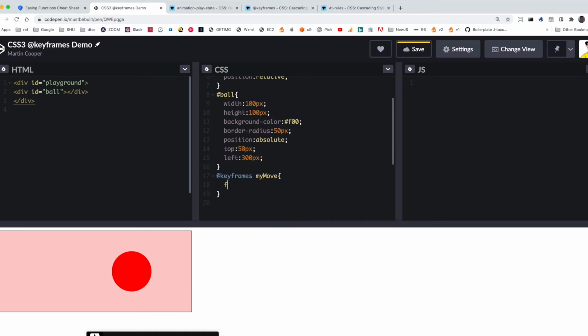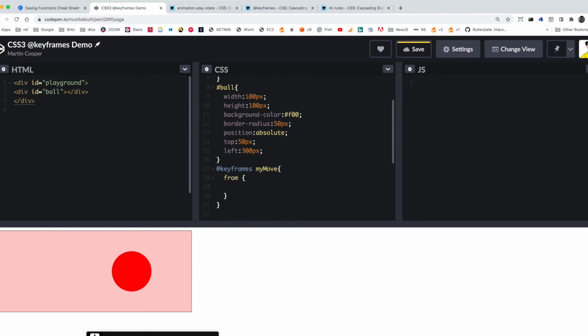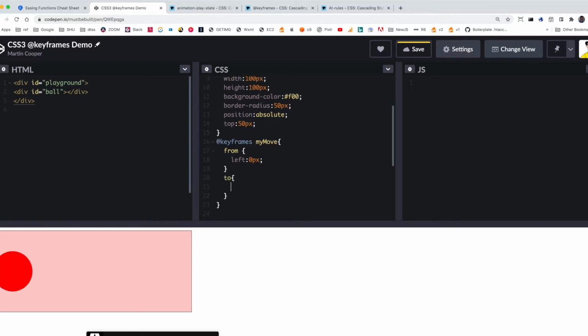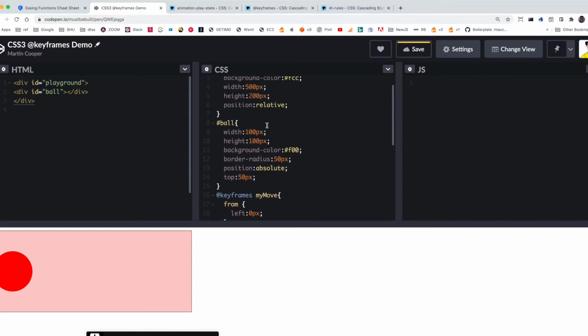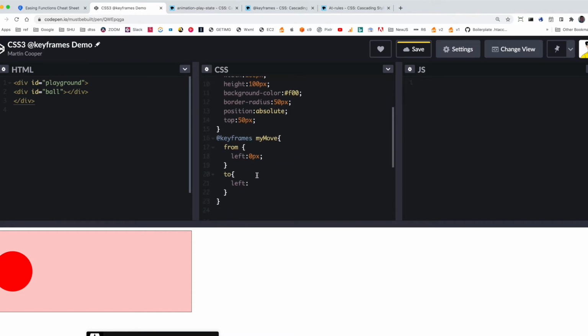So I could say from, at the beginning we would have a left of 0. I'll get rid of the initial left there. And then to, that'll be the end of the animation, we'll have a left of, it's 500 wide, the ball's 100 wide, so 400 should take it smoothly to the other end.